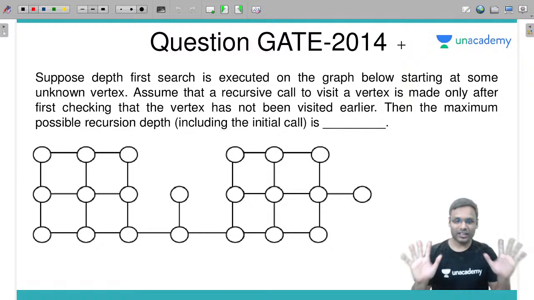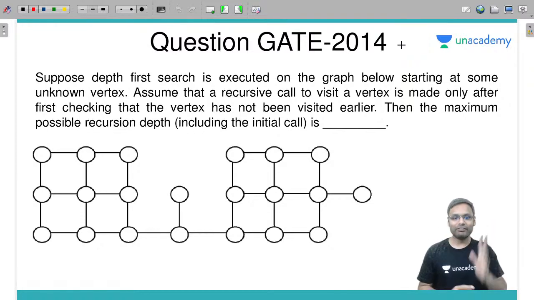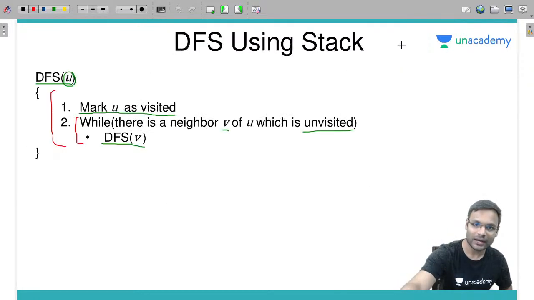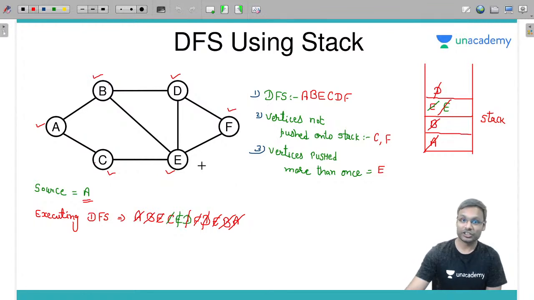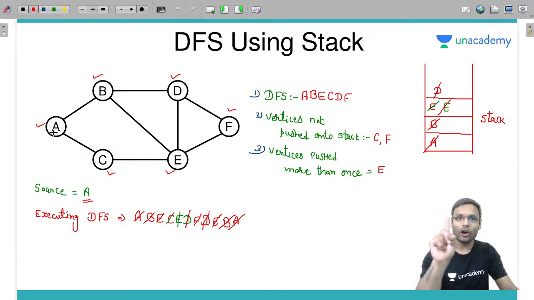You don't know what is recursion depth? No problem. I will explain it to you. Look at this example. If I would like to check what is the maximum possible recursion depth, what is the meaning of recursion depth? From A, first of all, I have made the DFS function call for A, which is the first call.